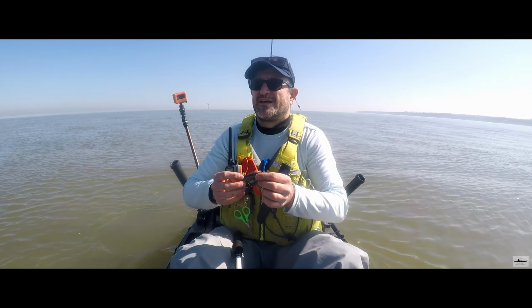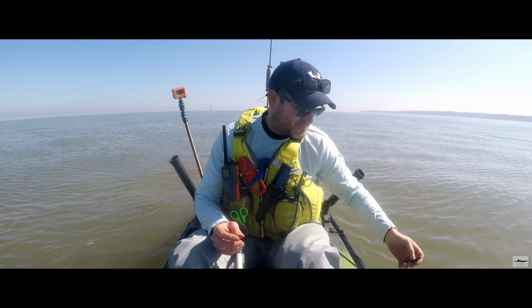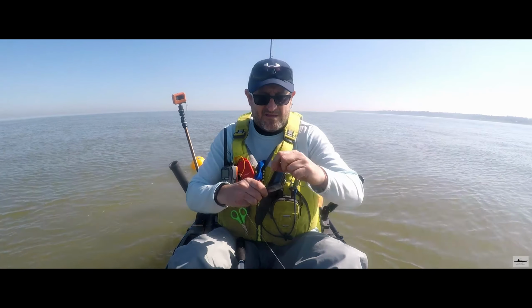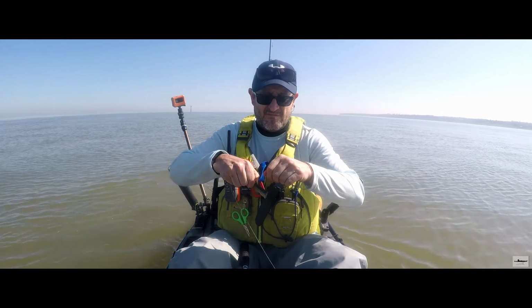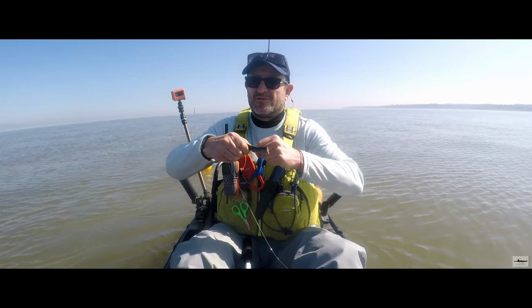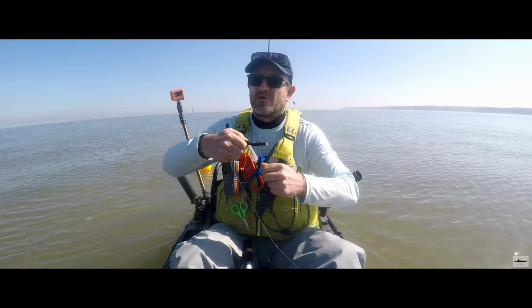Oh, I have bites, yeah, bites. These look like whitings. Already. Need to work with some elastic here. I think it's whiting on the line. It looks like a bream bite, fast small bite.